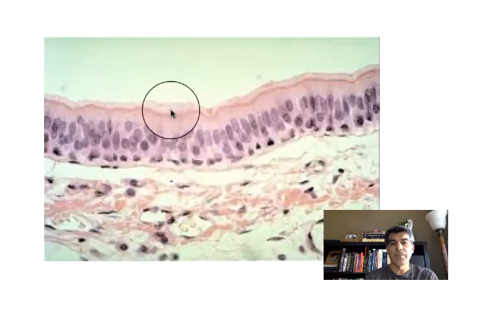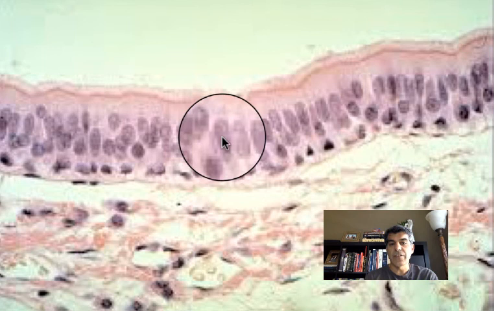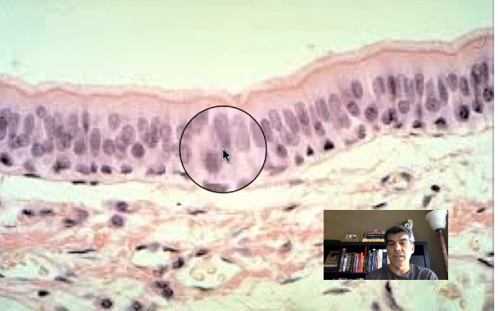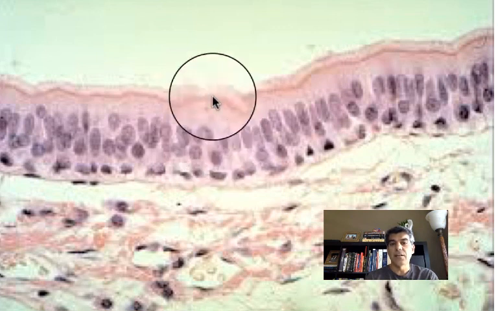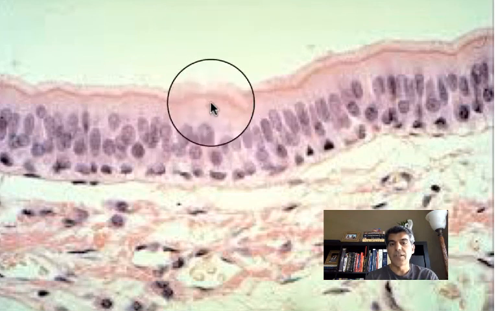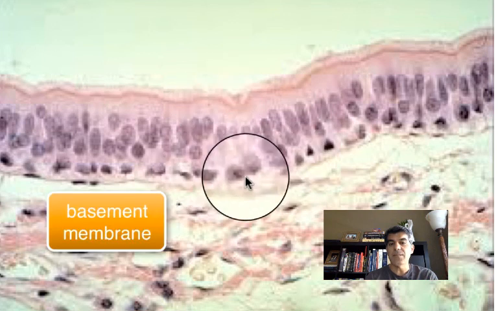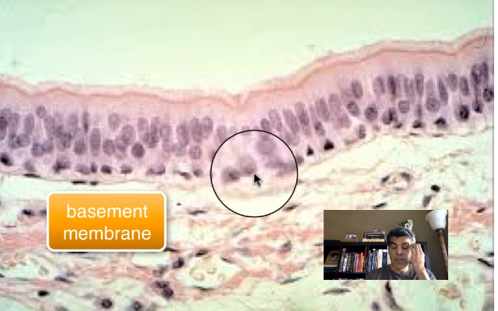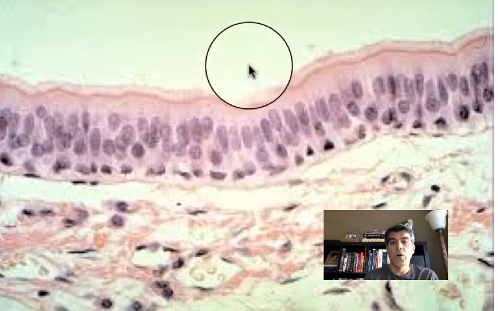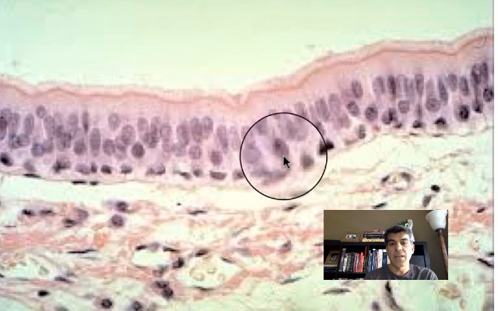Let's take a look at this picture. This is even probably nicer. This is my epithelial tissue. These are the cells. Each of these dark staining structures is a nucleus. So that represents one cell, and this represents another cell. As you can see, this cell is facing the free space. So this side of the cell, this area, is called apical, and the other end, which is sitting on the basement membrane, is called basal. Therefore, in histology, we say epithelial tissue has polarity because it has two poles, the apical pole, which is this end, and the basal side, which is this point.